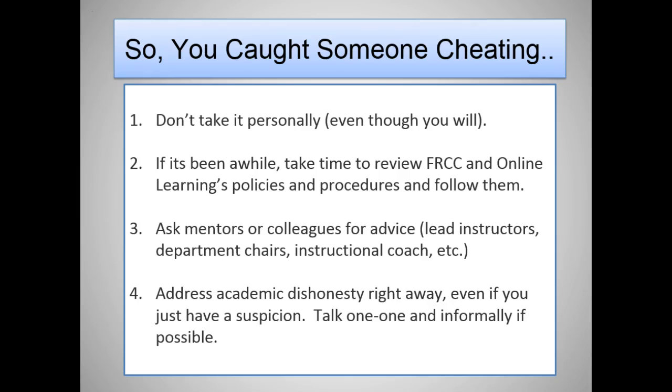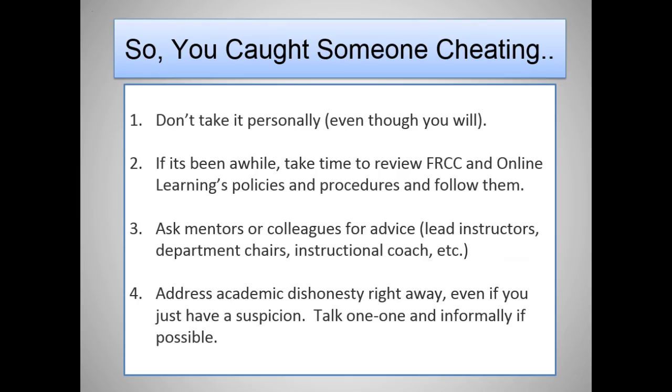We can't help but try to realize that even though you do take it personally, it is very unlikely that the reason the student cheated was because they were out to get you. You were in the way, right? I mean, you were there, but it's not about you. So the more you can think about it objectively, the more you'll be able to deal with it objectively and not turn it into a bigger problem than it already is.